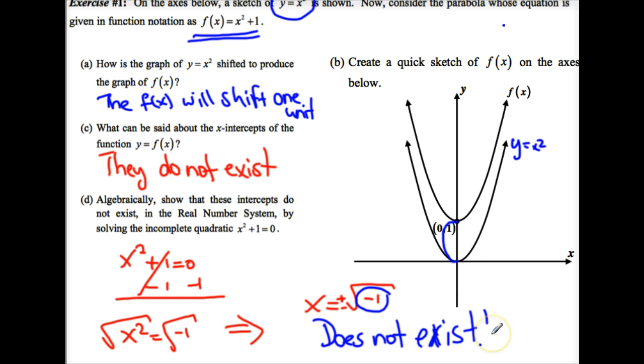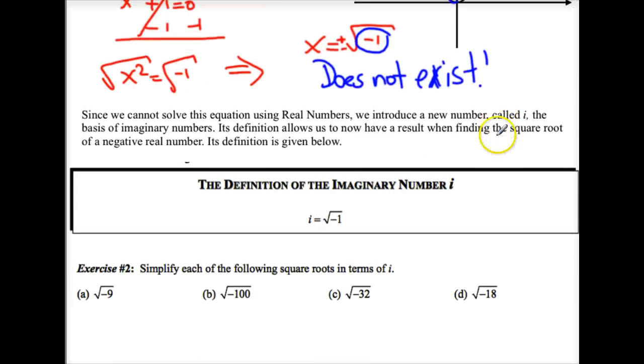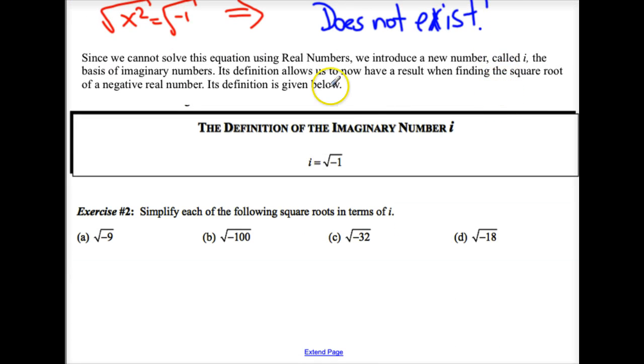So what do we do now? And this is where today's lesson is going to talk. So we can't solve that. So what we need to do is, this is what's called an imaginary number. i. You will see the i that looks like this. This is my imaginary number. So the definition says that i is equal to the square root of negative 1. So we want to break all of this down. So look how simple this is.